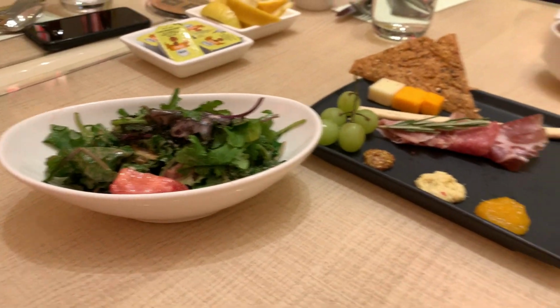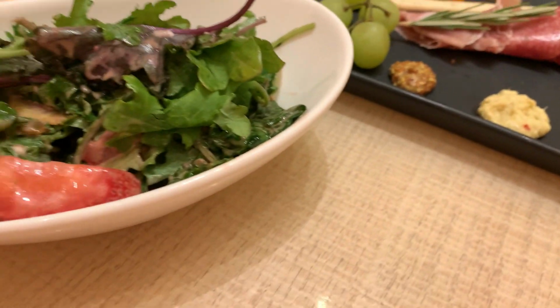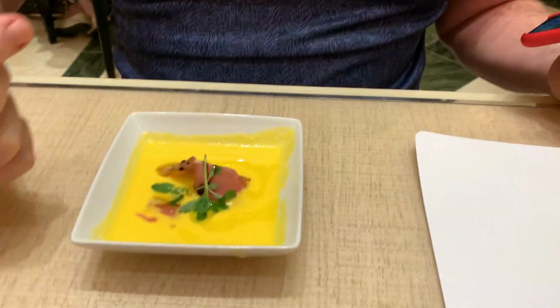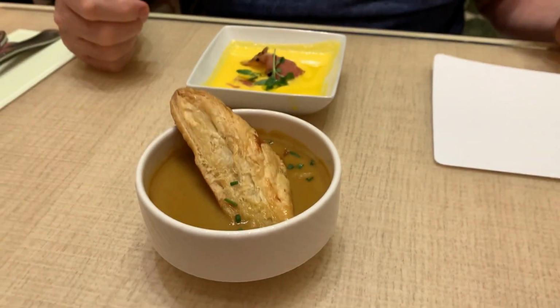So our food has arrived, and look, Fred is ordering some more food. But what do we have? So we have a charcuterie tray, and I got a kale salad, and Miss Carol is having lobster bisque. Okay. I ordered two soups. I ordered the cantaloupe gazpacho and the lobster bisque. It looks beautiful, honey. Bon appetit.